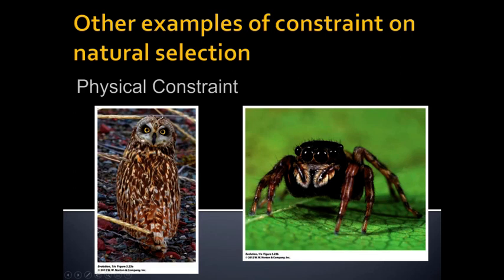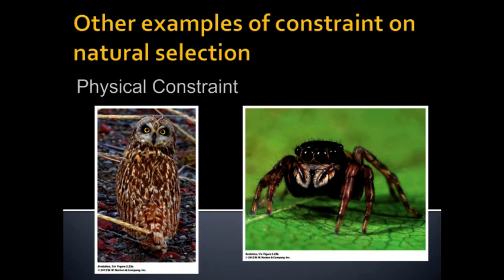Now, jumping spiders are the same way, that they need really, really good binocular vision. They're also predators. They can't move their heads, however. And so we have a different solution to the same problem. They have evolved eyes essentially on the sides, but almost to the back of their heads. So they have really, really great 3D vision by having multiple eyes. So different ways to alleviate this.